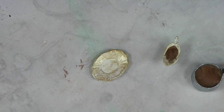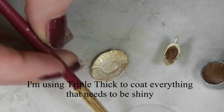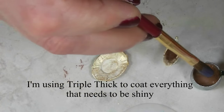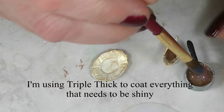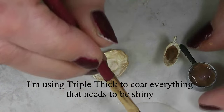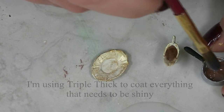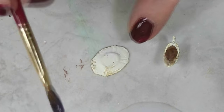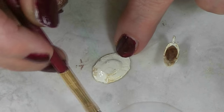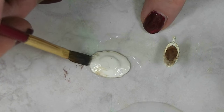I am dropping everything — I just dropped a bunch of stuff off of my table as I sat down. I like to use a very soft brush. Now for the gravy in the saucepan, I am just going to put a very thin coat on top. Gravy is a food that would be shiny because it's a liquid. When I'm painting a piece like this plate, I like to start on the backside. We only need one coat — I'll let that dry.